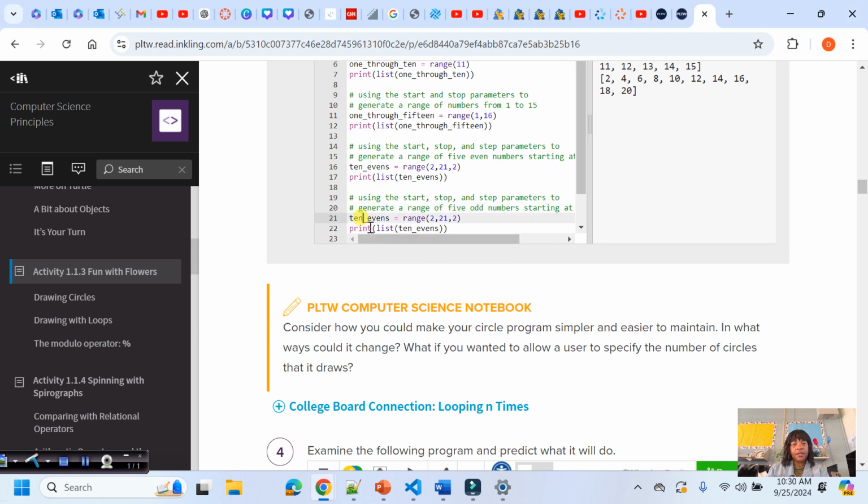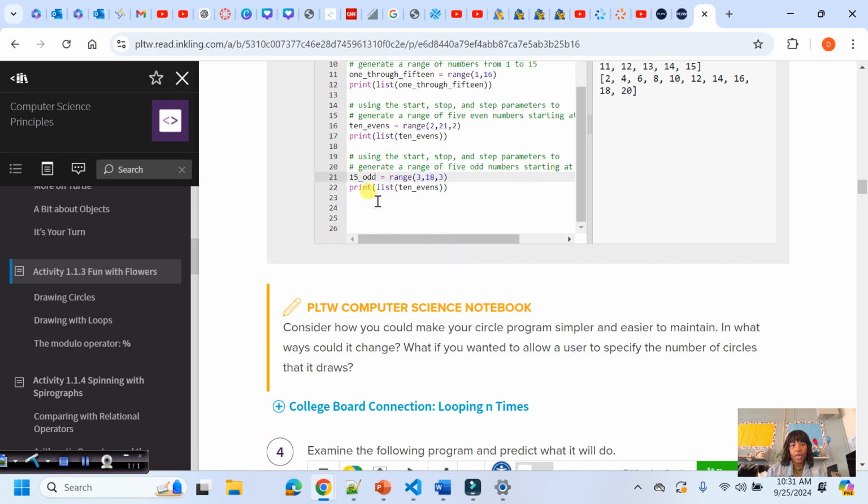Let's make this 15. And let's say odd. And we're going to start it at 3. And we want it to only go up to 18.